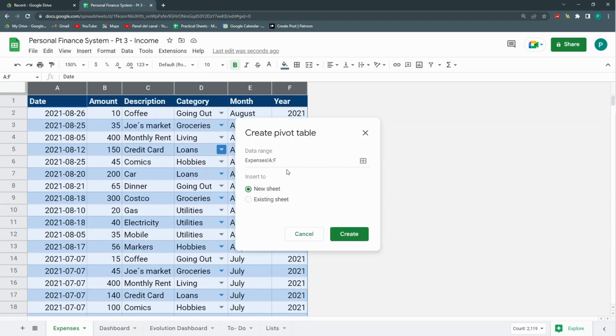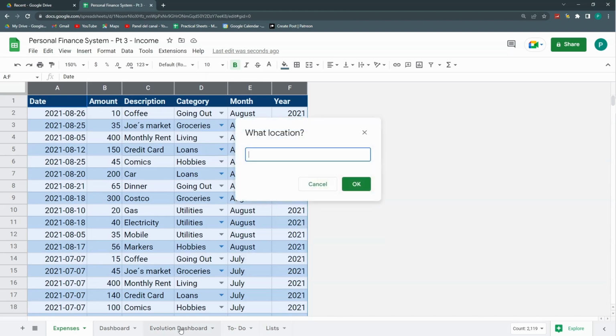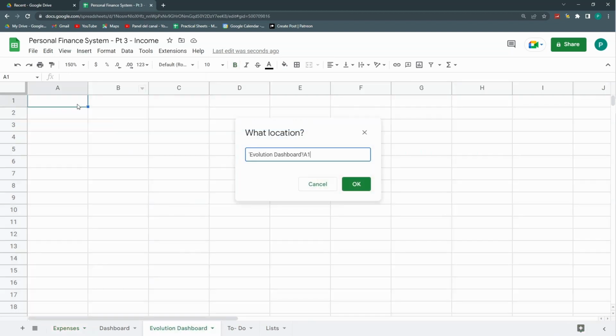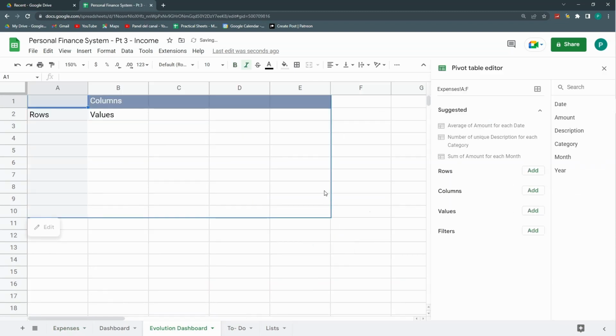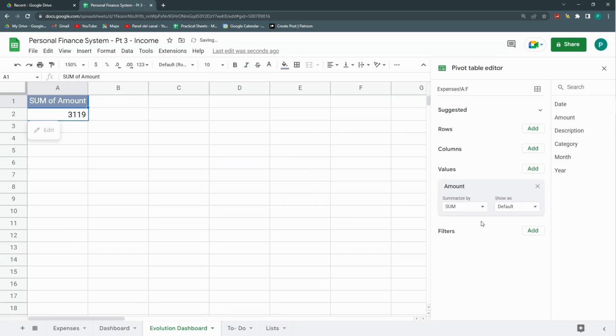I'm going to create this in an existing sheet, which is this evolution dashboard. Hit OK, create. Okay, so the first thing I'm going to do is I want to see just the total spent by month. So I could go to amount, put amount in my values. This is the total amount.